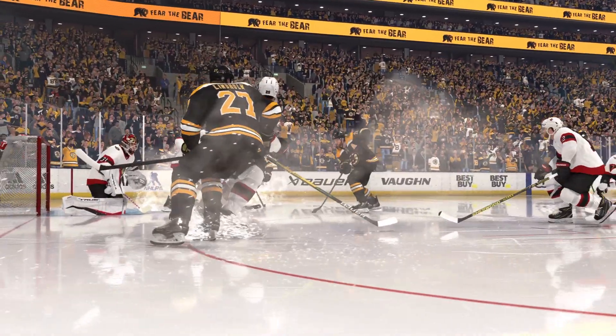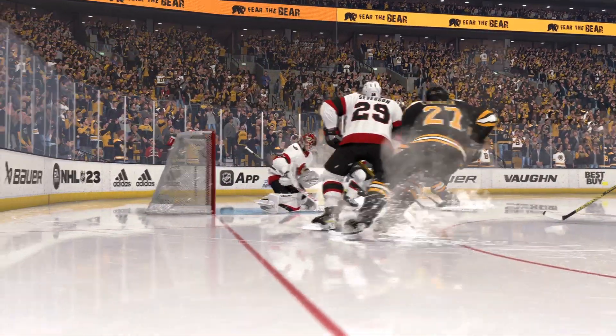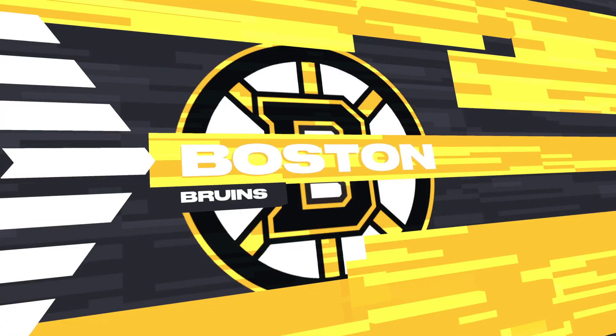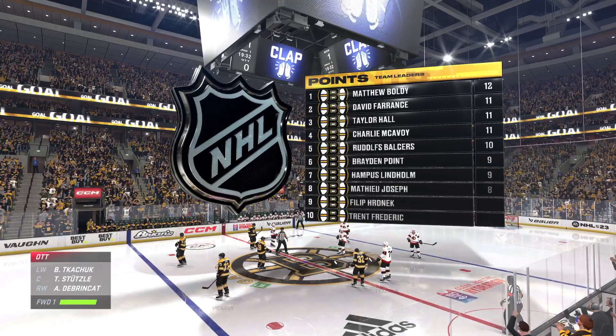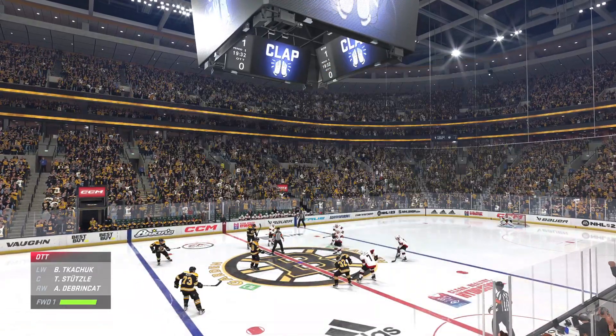The Bruins take possession of the puck. Lots of times we talk about the defenseman and the forwards battling for position in front of the net. Well, the goalie's battling for it too. He's trying to find the puck. When he can't see it, he's going to drop into the butterfly and play the percentages — hope the puck hits him. Not this time. He'll find this one in the cage.